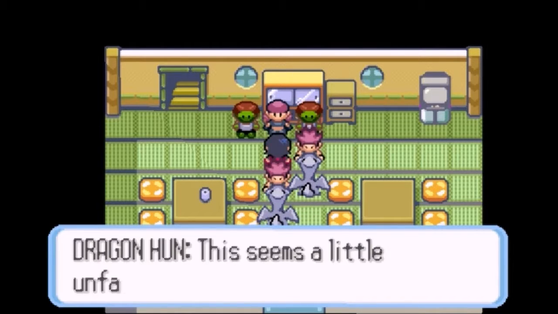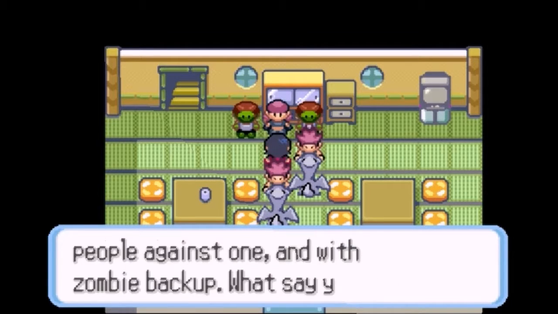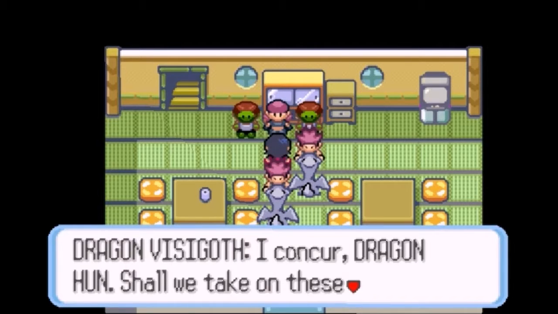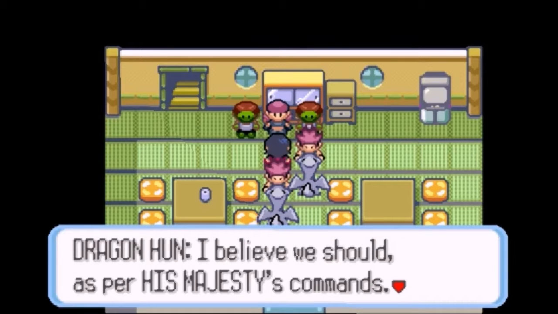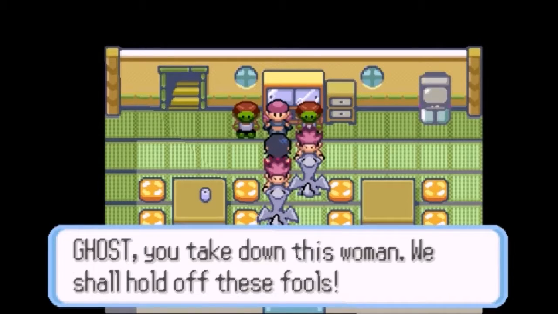Hello? This seems a little unfair, don't you think? Three people against one, and with zombie backup. What say you, Dragon Viscor? I concur, Dragon Hunt. Shall we take on these buffoons? I believe we should. As per His Majesty's commands, Ghost, you take down this woman and we shall hold off these fools.